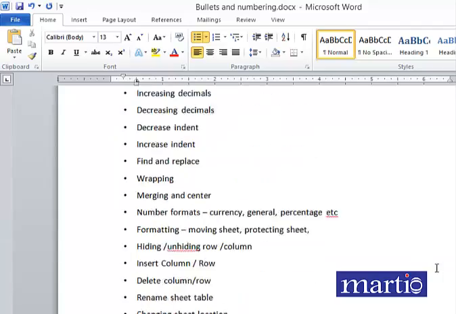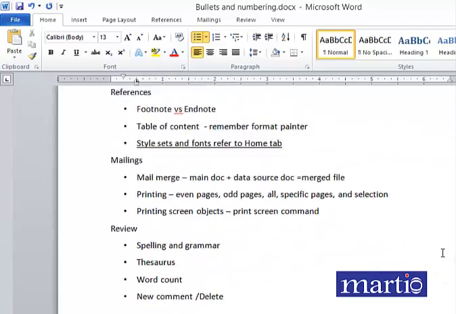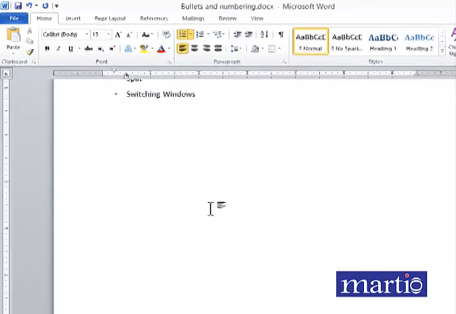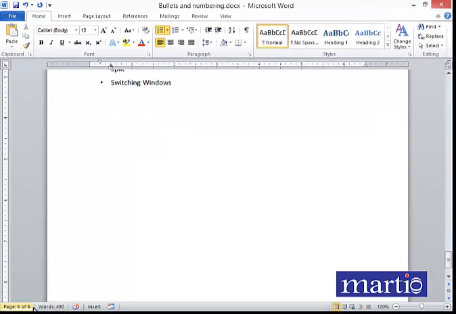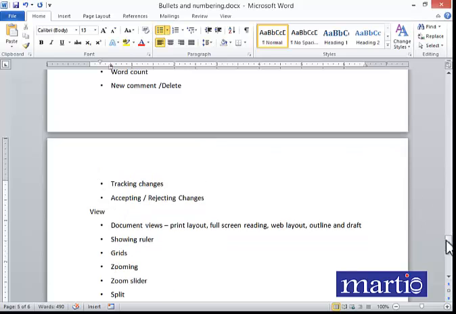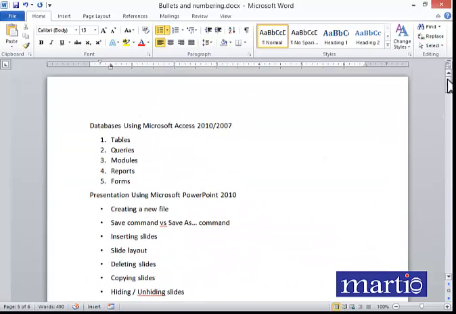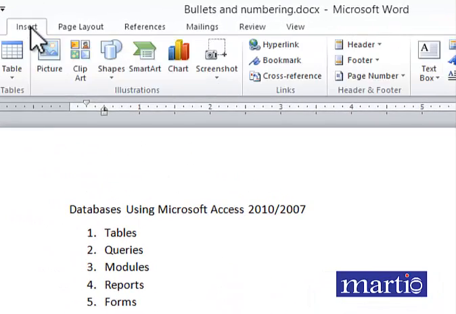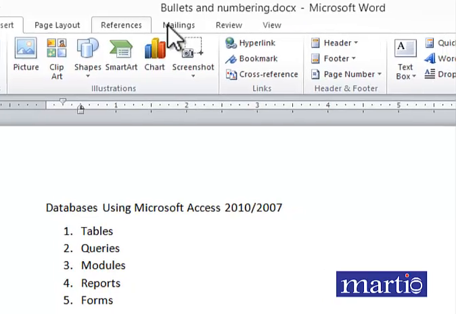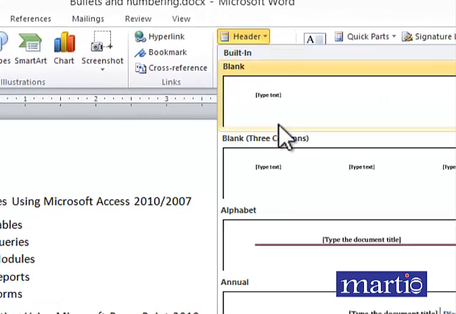Now, with this document, we have 6 pages. So when we scroll, we actually see that there are quite a number of pages here, and we have 6 pages. This is now page 6 of 6. I'm going to show you how to apply headers. To apply headers, you need to go to Insert, and then you come to Header. Then you choose the style.